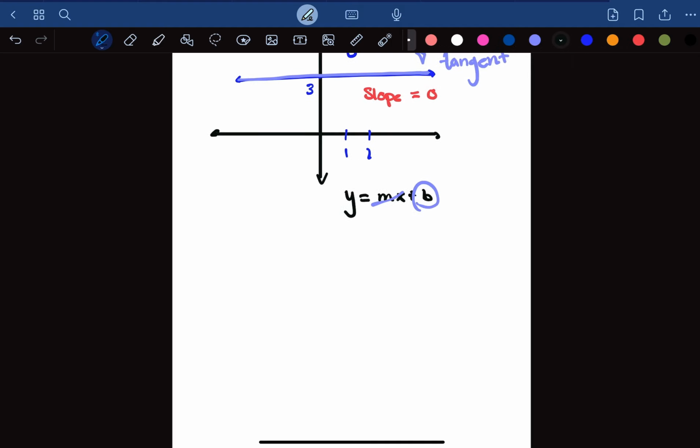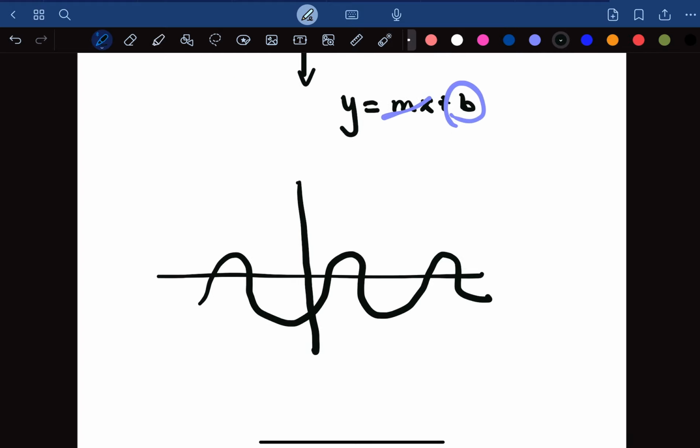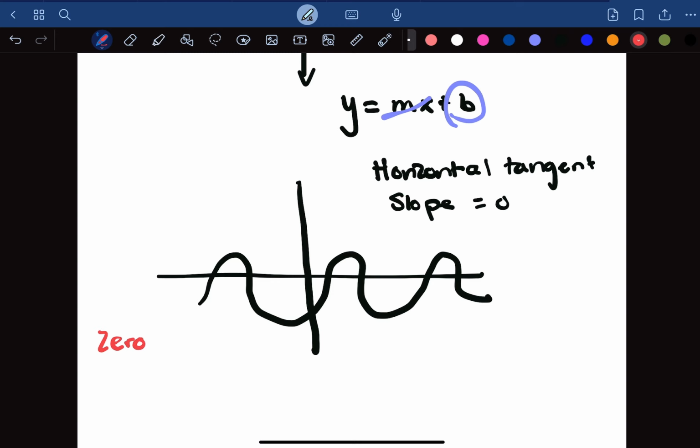And so when we are looking at this in terms of a derivative, when we are looking at an instantaneous rate in time, an instantaneous point, for a horizontal tangent, if your slope is equal to 0, you're looking for the points on the line where your slope is equal to 0. So you're going to have a 0 slope with a derivative.